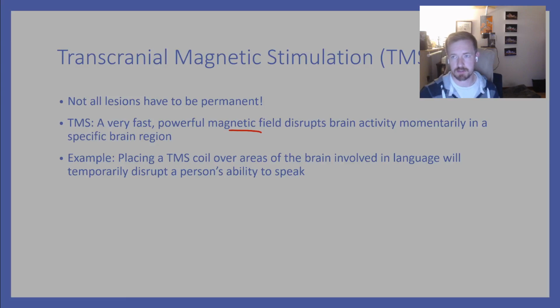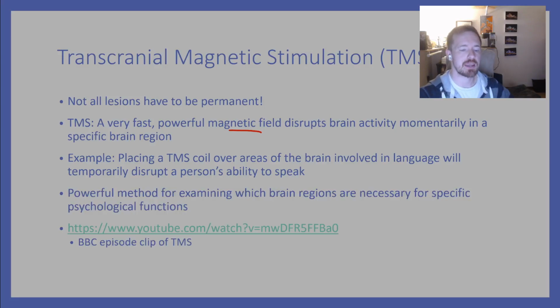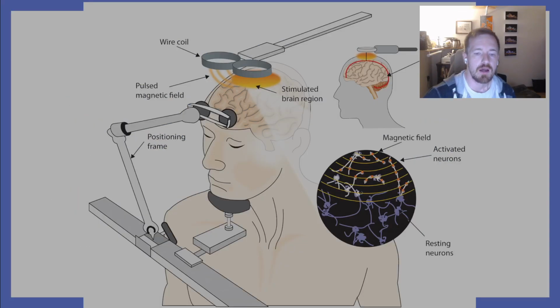TMS is essentially, if I wanted to know what this part of the brain does, then I could zap that part of the brain while trying out different behaviors to see which behavior I couldn't do. That would be an example of a lesion study. This video right here gives you an example of using that for, I think, speech, where this guy tries to say something and they target this part of his brain and he can't actually get the words out until they turn that signal off. So that's TMS. You can see an example here where usually they have people's heads propped in a very specific position so they can be very careful about what part of the brain they're deactivating.